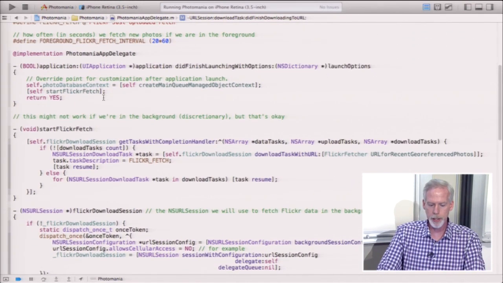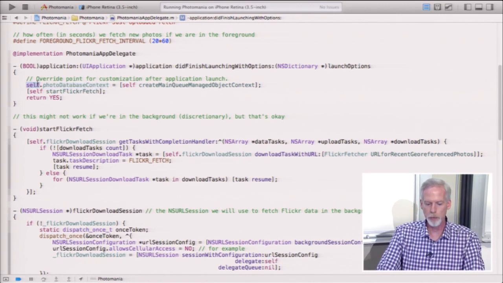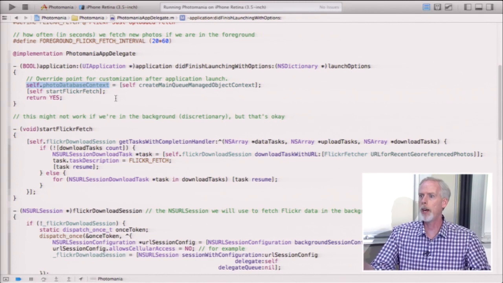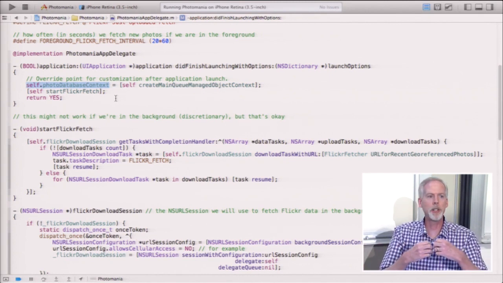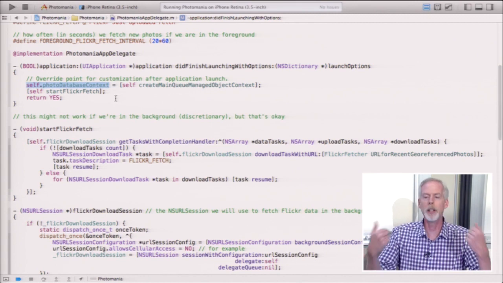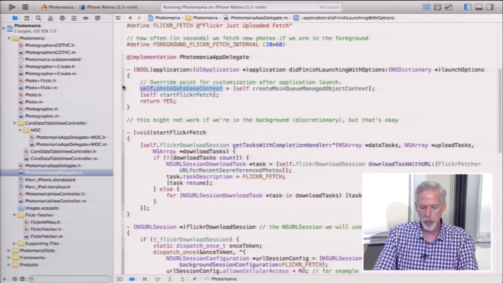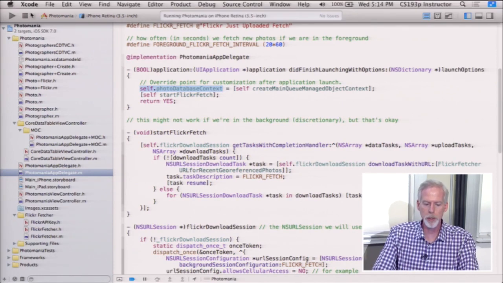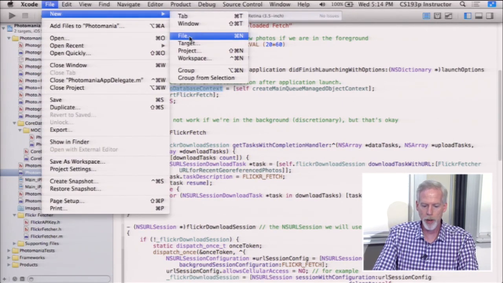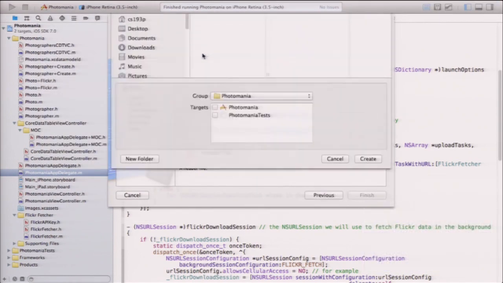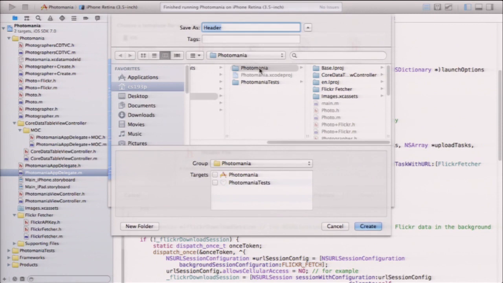And the way we're going to do that is, whenever we set this photo database context, we are going to post a notification, the radio station thing. So this is the first time you're going to see how to post a notification, not just listen with add observer. You're going to actually post it right here. So let's do that. And when you post a notification, you almost always, 100% of the time, want to create a header file. So I'm going to create a header file. Just go here to header file, C++ header file. And that header file is going to contain the name of the notification and also the name of anything that's in the user info for the notification.